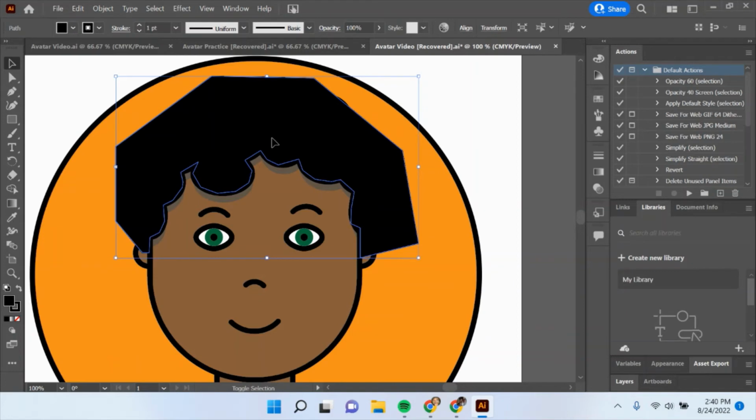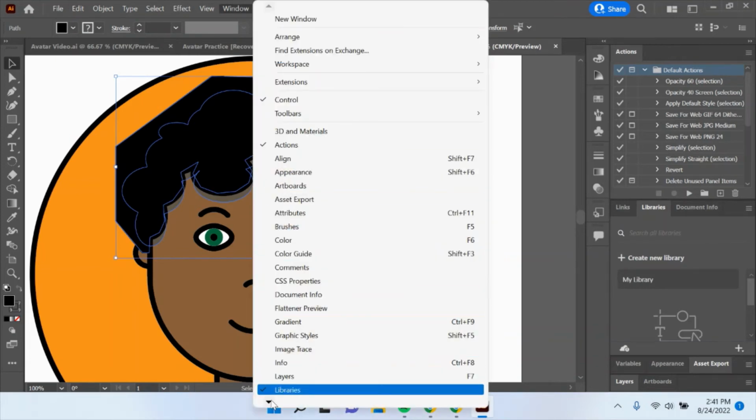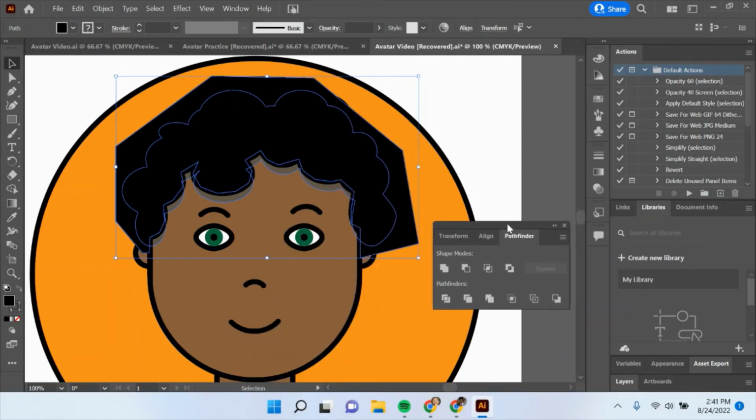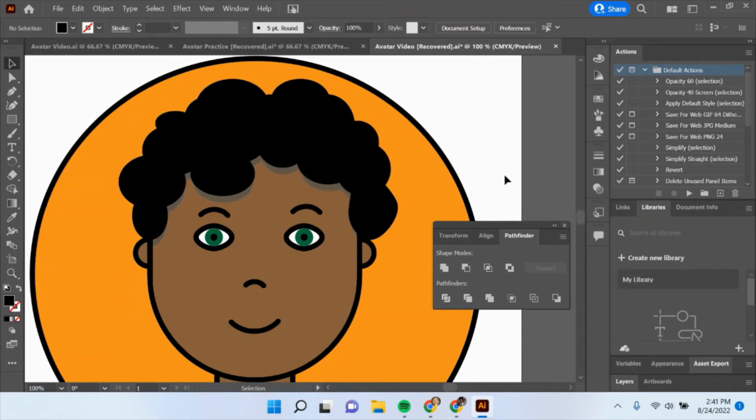I'm going to press shift and then I'm going to go to my shadow and select both of them. So pressing shift selects both of them. I am going to use my Pathfinder, which is not up anymore. So I'm going to find it, window, go down, find my Pathfinder. And I am going to say minus front. If you hover over these, it'll tell you what it is. I'm going to go to the second one and say minus front. What that's going to do is take away this big boxy shape, and it's just going to keep my shadow. So now I have the shadow of my hair on my forehead.